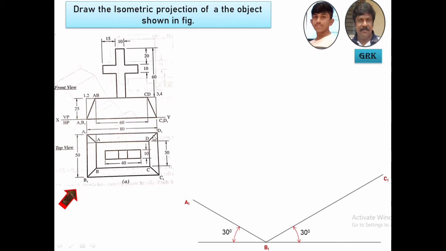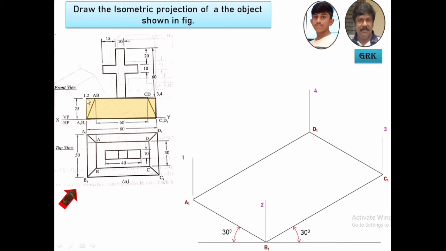Now you can complete this rectangular block in the isometric projection. Now you got the point D1. So the base has been prepared: the platform A1, B1, C1, D1 has been drawn. Now we are going to measure the height. Let us draw the rectangular block. Therefore, we need the height. Measure this height, 25 mm. Take the iso length, mark it over here, and name it 1, 2, 3, 4.